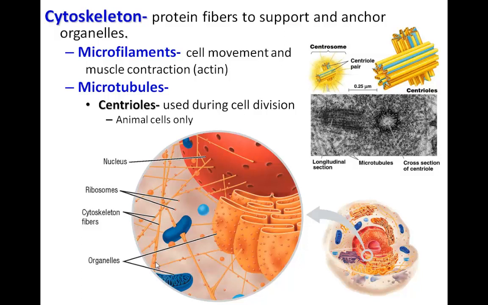Now we're looking at the cytoskeleton, and as its name would suggest, it actually functions as a support or anchoring system for the organelles within the cell. There are a couple of major different structures within that, but we're most interested in the microfilaments and the microtubules. Microfilaments are used for movement, a lot like muscle contraction. Microtubules are much larger, and they're used primarily in a specialized structure called centrioles, which are active during cell division.